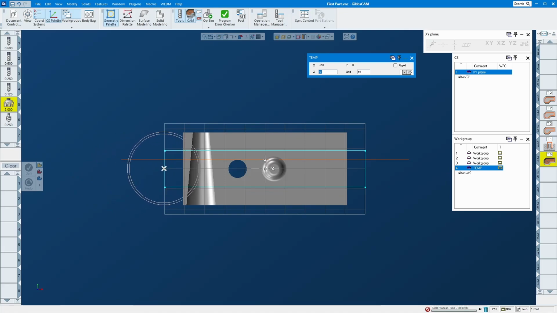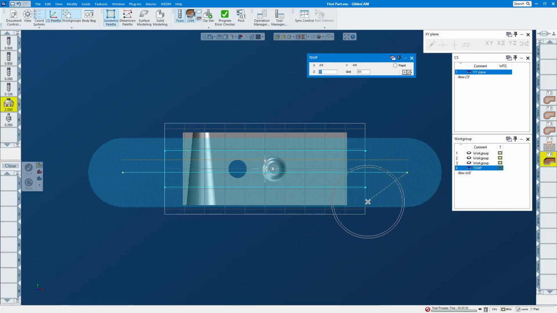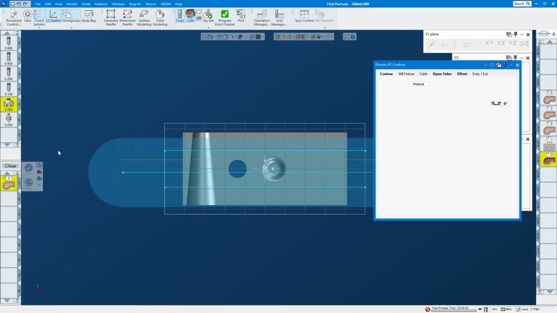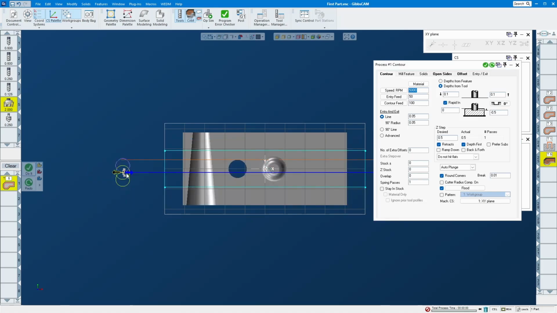So if I want to do it close to the center and out here, right? Okay, now you can see that face mill is right close to the center of that material.